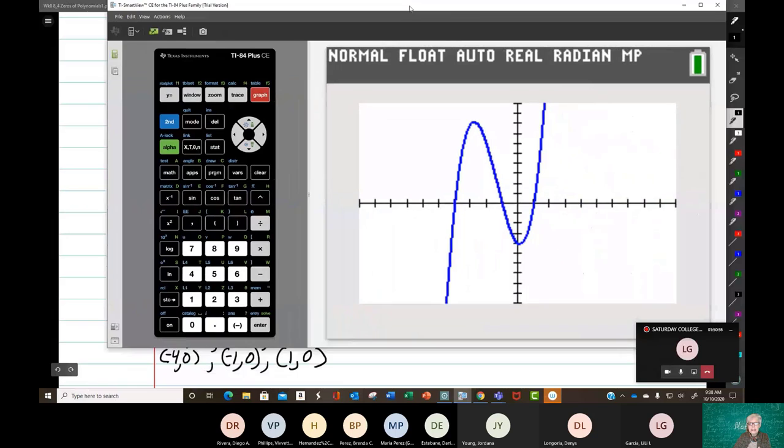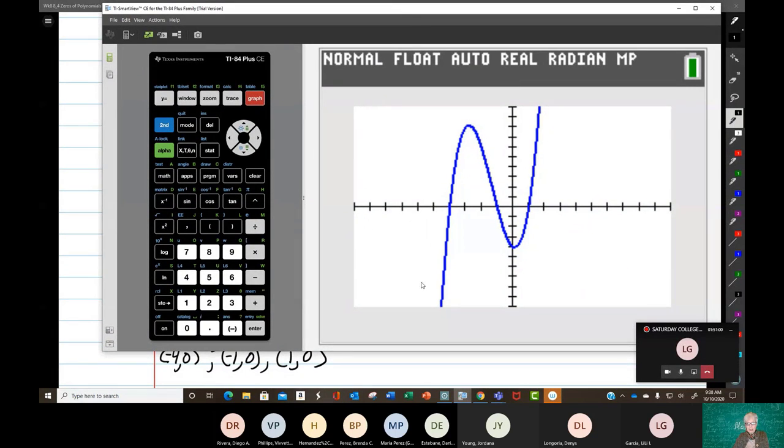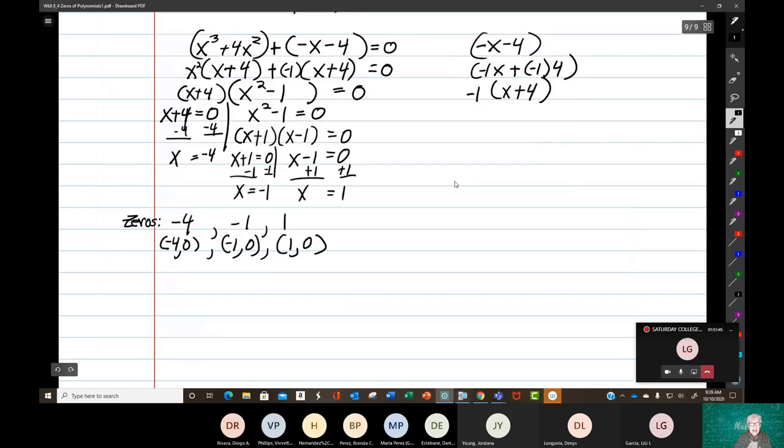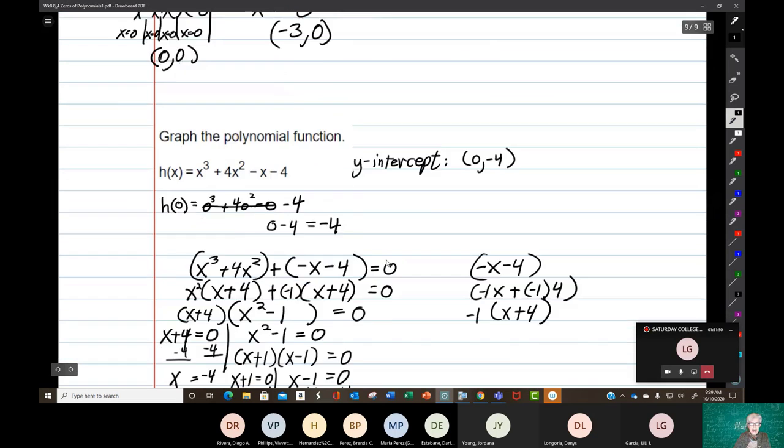There you go. This is a typical cubic function, with three nice real zeros that make three nice x-intercepts, and you've got the graph cutting through the x-axis. Boom, boom, boom. Here are the turning points. Highest power 3, so you've got 2 turning points. This is just beautiful. I love this. Okay, relative maximum, relative minimum points. This is all very nice. Okay, this is it for this page.